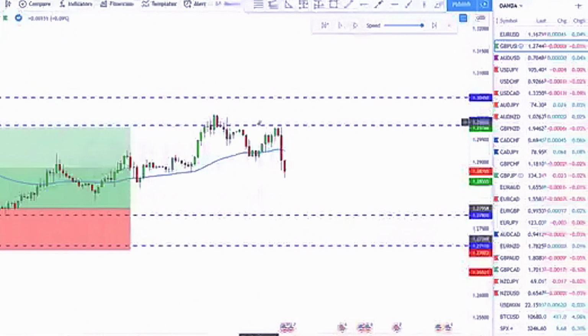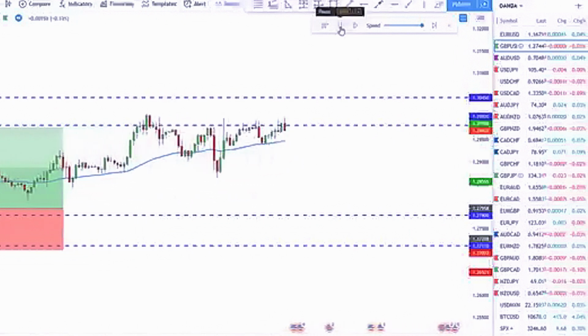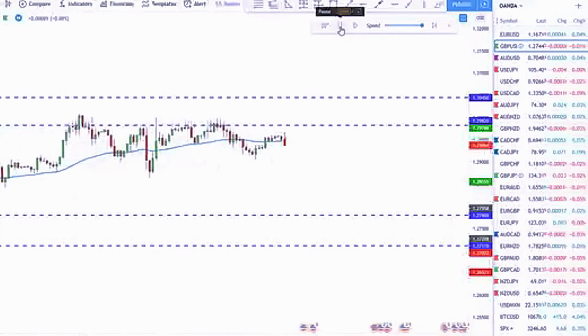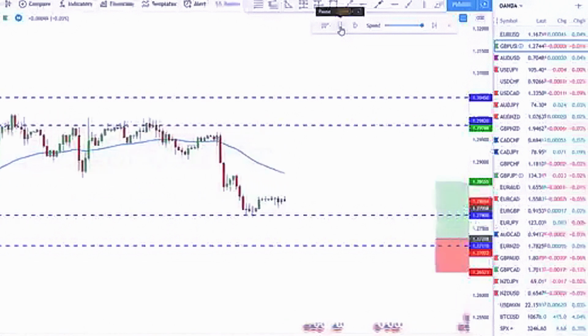And check out what we have here on the 1 hour. Now, I did not place a trade in this zone because I didn't get an entry reason, but we do have a 1, 2, 3 move followed by a reversal, just like we were talking about the reversal trading strategy using support and resistance from earlier in the video. Let's see what this market did. Bounced back up a few times here until finally pushing down into our zone.